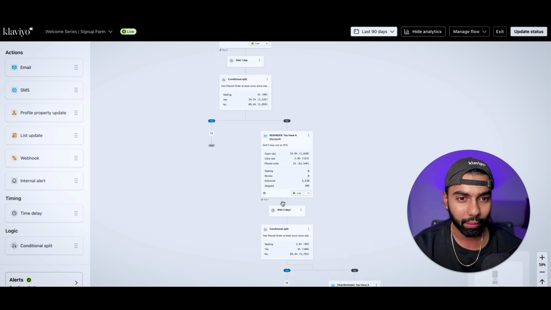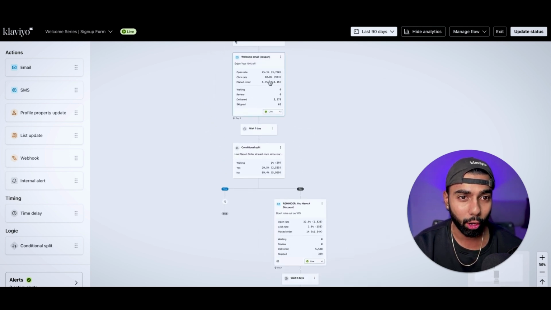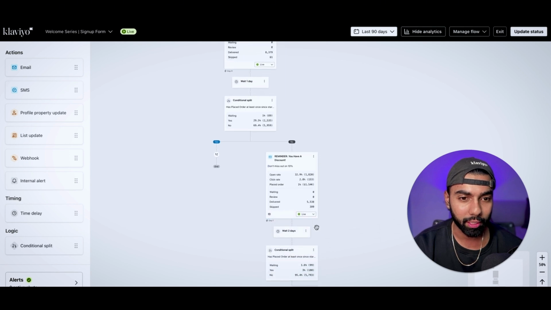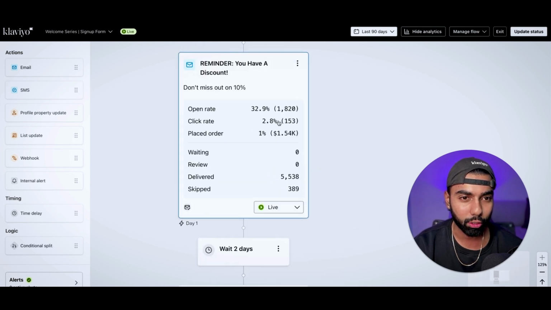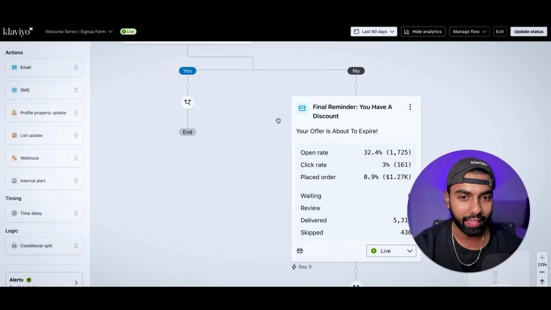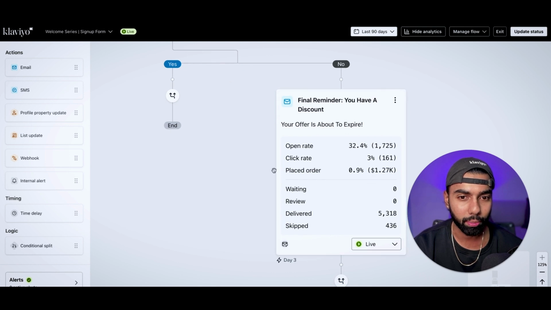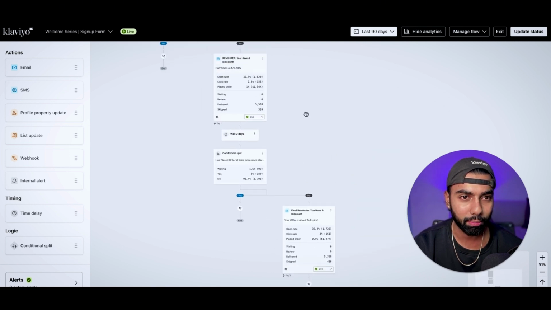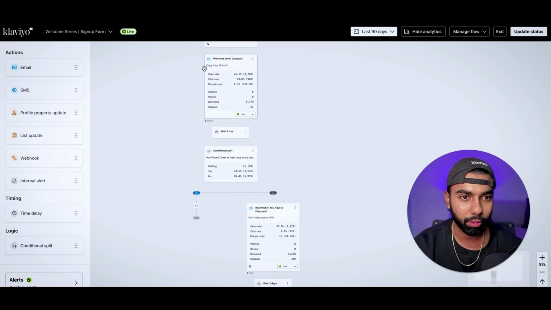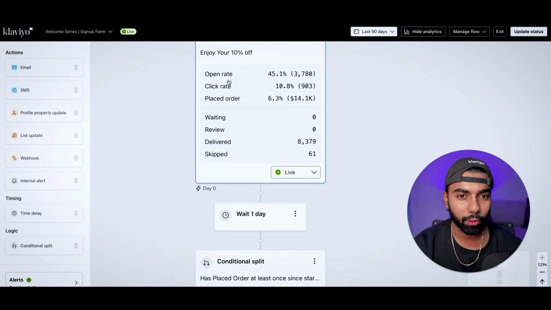And what's happening right now is we have a good amount of opens in email 1, but right after that, it absolutely plummets. So email 2 has an open rate of 32%, and then email 3 has a similar open rate of 32%. So in terms of the actual sales, there's really not much happening in the last 2 emails. The bulk of it is just coming from the first email, which is the offer. And overall, I think there's a ton of improvement here that can be done.